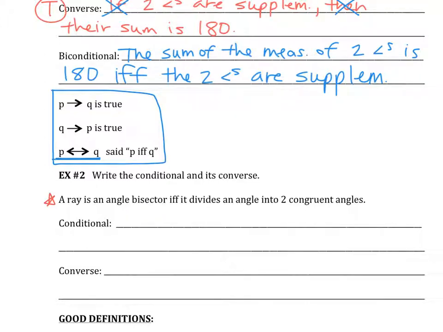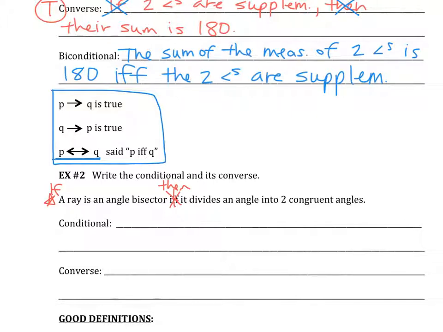Just the reverse of how we wrote the biconditional. What did we take out for the biconditional? We took out if then, right? Now we're going to put the if thens back in and take out the if and only if. So this is going to go away. We're going to put an if at the beginning and a then where my if and only if was, and then we'll just write the converse of that.